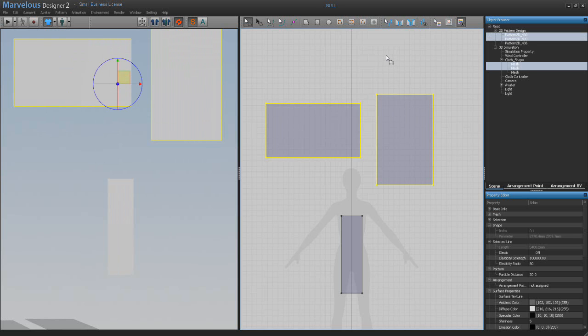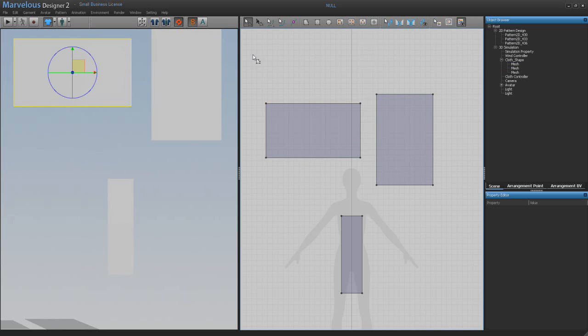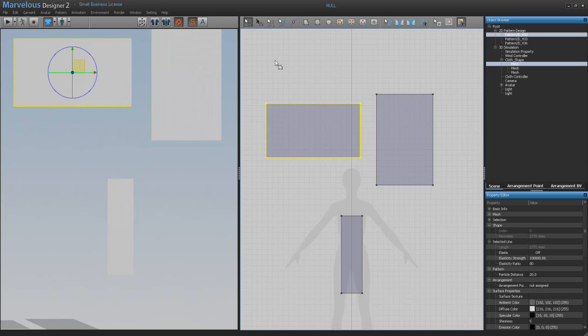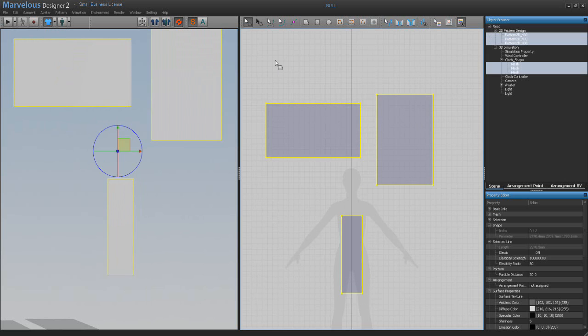If you want to deselect something, just hold the shift key down again and click it one more time to deselect it. If you want to select all of them, you can drag over all of them like this and select all of them. Or you can select just one and press Control A to select all of them.